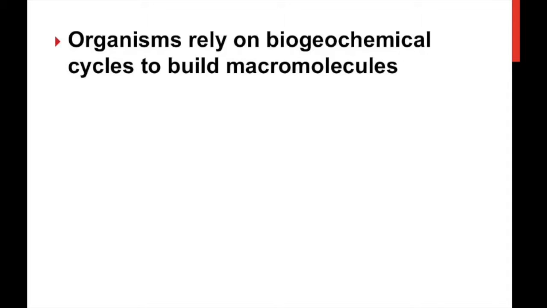And most organisms rely pretty heavily on biogeochemical cycles to, as I alluded to with my talk about assimilation, build major macromolecules. And if you have forgotten the major macromolecules, we learned about them at the beginning of the year. There are 4 major macromolecules. This might be cluing you in a little bit to what they are, but they are carbohydrates, lipids, also known as your fats, proteins, and nucleic acids.